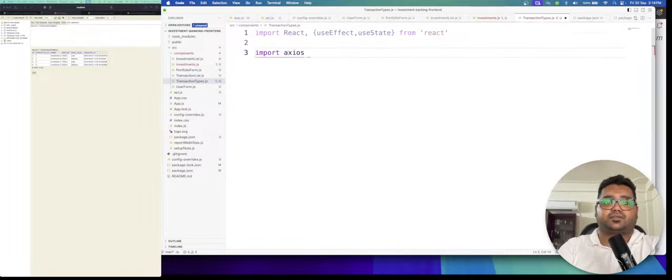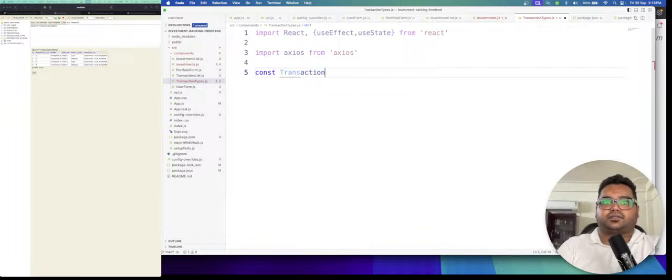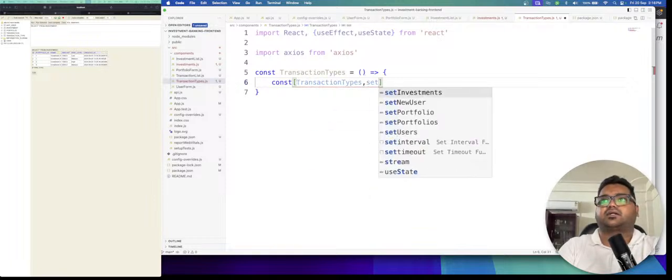Import Axios from Axios. Transaction types, set transaction types.